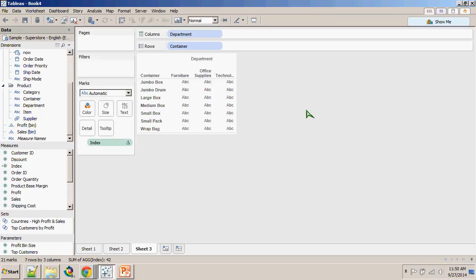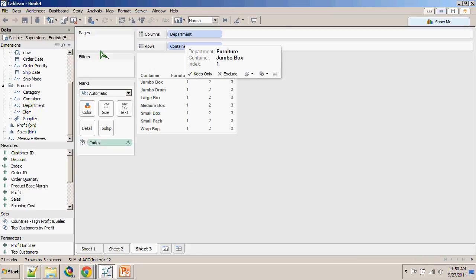When I drop this out here, we see we got an additional mark. We now have 21 marks. If I put it onto the text shelf, we can see it's going table across 1, 2, 3 for us, that it added that mark. Tableau densified this after the data was returned from the query, and then it did the table calculation after the data was densified. That's why this table calculation is able to give us a 2 there.